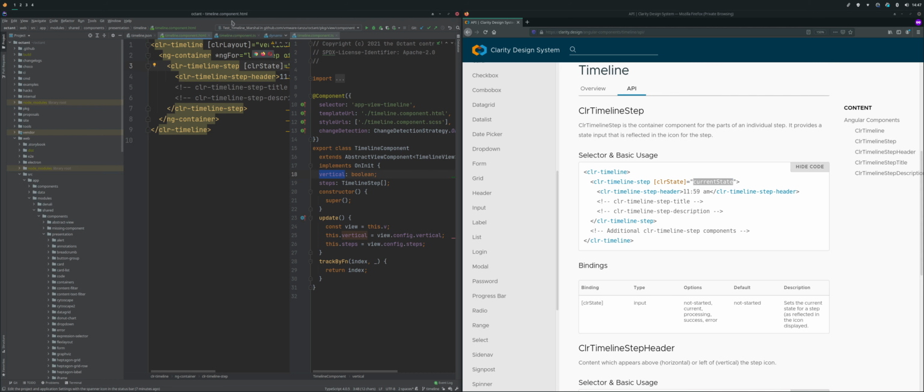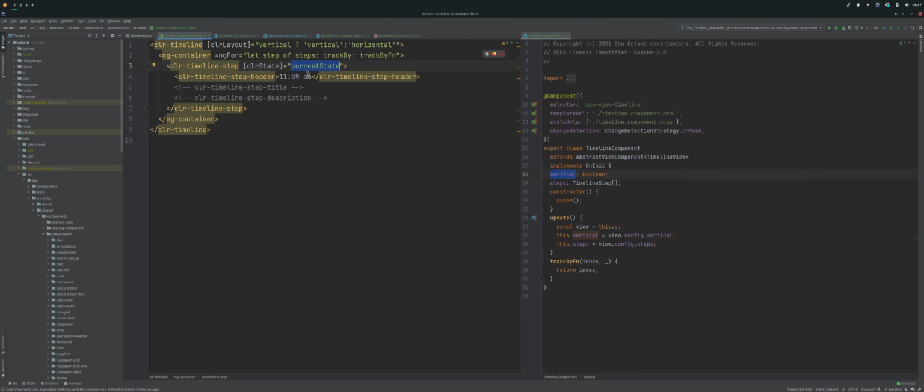So this lets Clarity know which icon to use. Cool. So this is going to be our step.state. And then we'll take the time to just uncomment the title and description now.